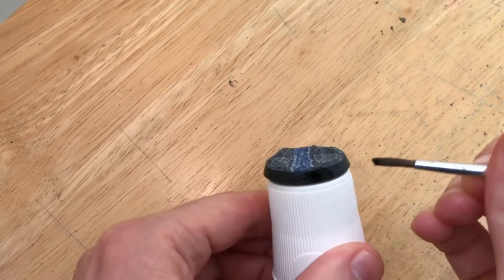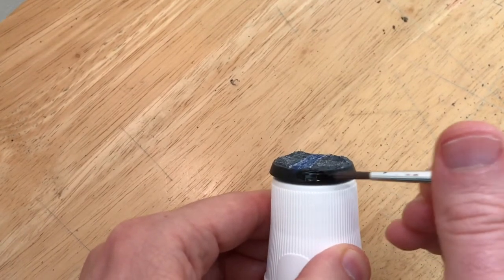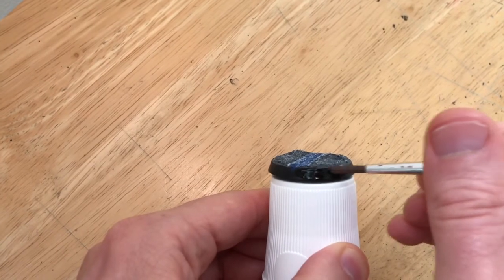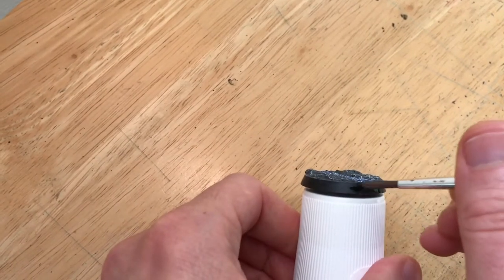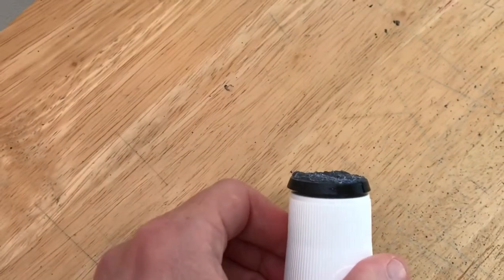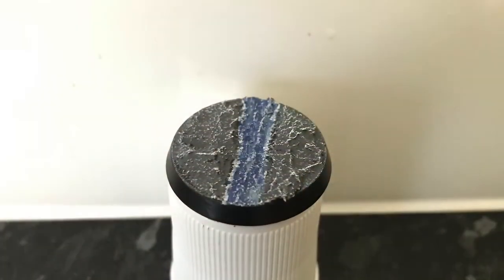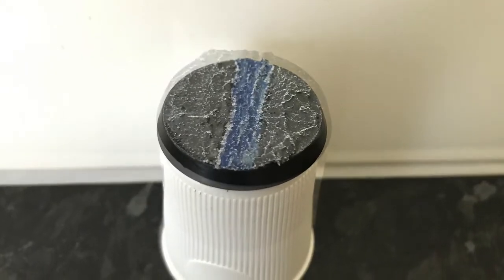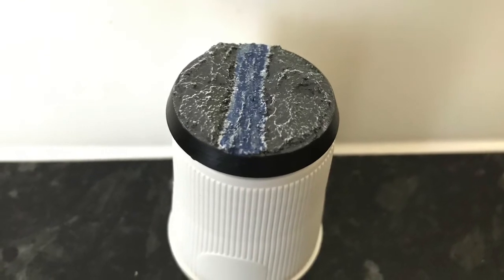So once you've done all of that, I used Abaddon Black just to tidy up the rim of the base, just to make it look nice and neat, because that really finishes it off and makes it look good, really, to be honest. And that is literally it. And the next clips you will see are the finished base. As you can see, not going to win any awards, but nice and quick.